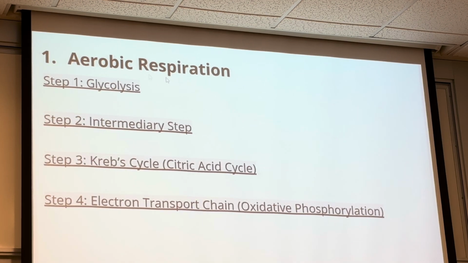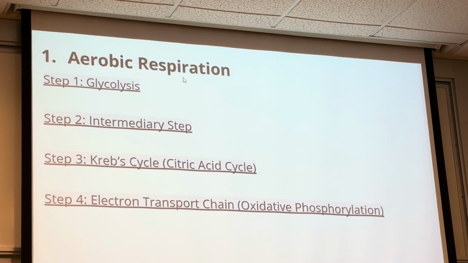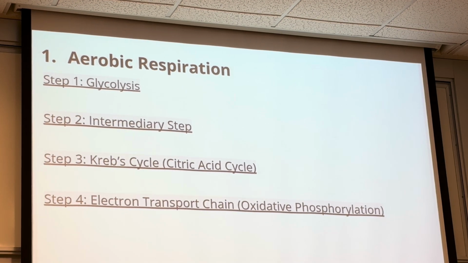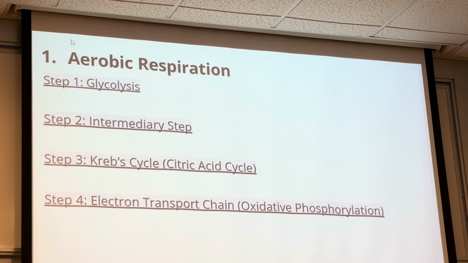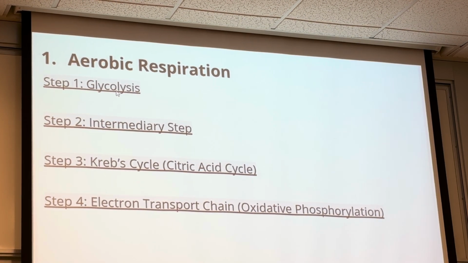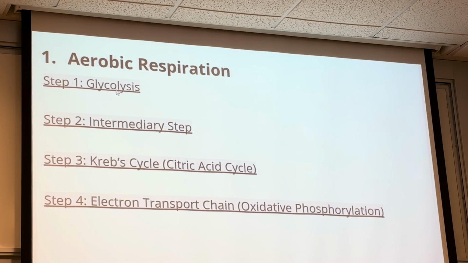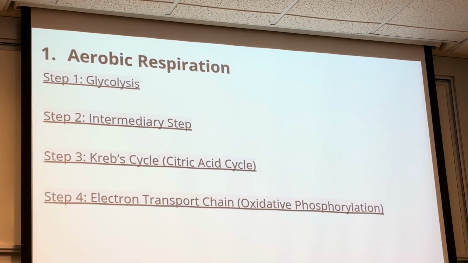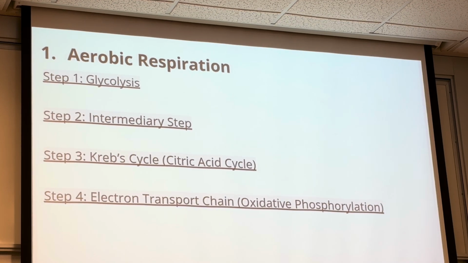Okay, so there's 4 steps in aerobic respiration. Aerobic respiration means oxygen. So this is an aerobic respiration. Aerobic is using oxygen. And the first step is what is called glycolysis. So glycolysis. So that means glucose lysis. It lyses glucose. So in this first step, what's going to happen is we're going to break up this 6 carbon. Remember, glucose is C6H12O6. You don't have to know that, just throwing that out there. There's 6 carbons. We're going to follow the carbons. So there's 6 carbons in glucose. These are all carbons. 1, 2, 3, 4, 5, 6. 6 carbons in a glucose molecule.